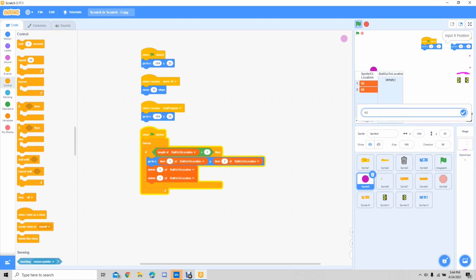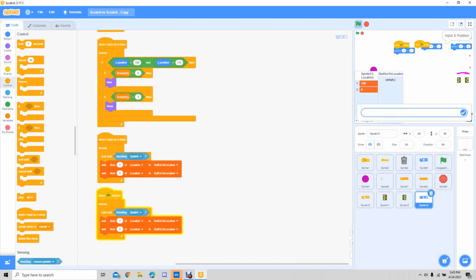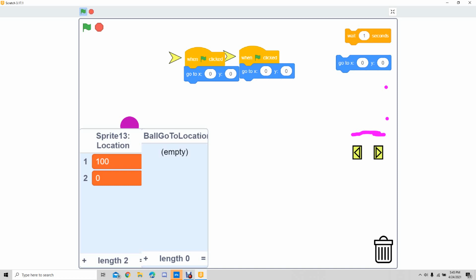Let's say 60 and 500 in height. Oh, let's just do another 50. Okay, you know what? Let's reset that. That was not a good idea to set things like that. So let's do one that's gonna be 100, 0. We're gonna set that to here, and let's make another one that's set to 500 and 0. Now they're gonna run at the same time. Let's see what happens.